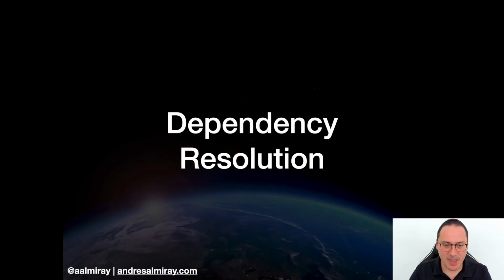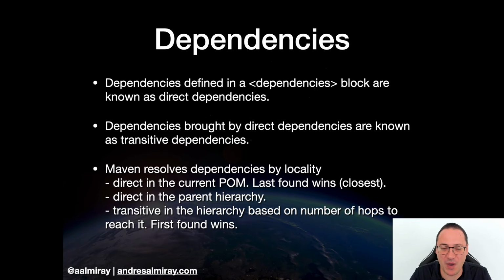All right. Now we turn to dependency resolution, which is one of the greatest features that Maven added as opposed to what Ant provided at the time, but it's also a constant source of headaches. The reason is that it's usually understood that dependency resolution is simple in nature, but it has very interesting rules, and the way that we handle dependencies is different depending on whether you are declaring a direct dependency or a transitive dependency. So basically, you define dependencies in a dependencies block. These are known as direct dependencies. Your direct dependencies may have additional dependencies. These are known as transitive dependencies.